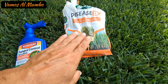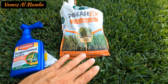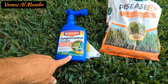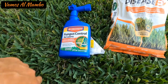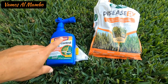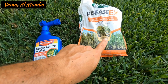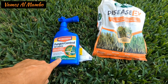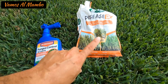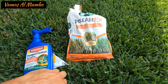So the way that we're gonna be doing this is we're gonna spread this, for example, on a Sunday. Go ahead and put a half an inch of water after you apply this. Wait 1 week, and then you're gonna go ahead and hit it the following Sunday with this other product right here. And that way, you're gonna do a double whammy, like the Lawn Care Nut says. That's his creation right here, okay? But it works. Whatever this one doesn't help you with or doesn't tackle, then this is going to go ahead and resolve it, all right? So 1 week apart, this is the combination that you're gonna be doing for your disease control.